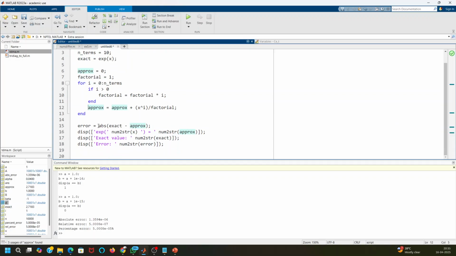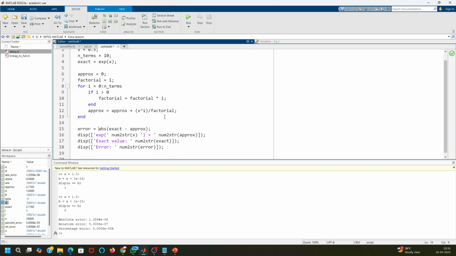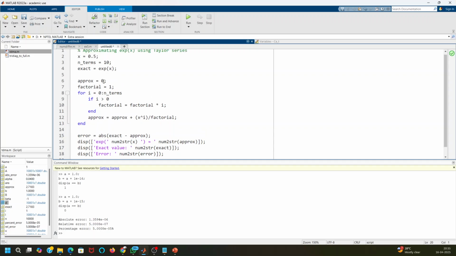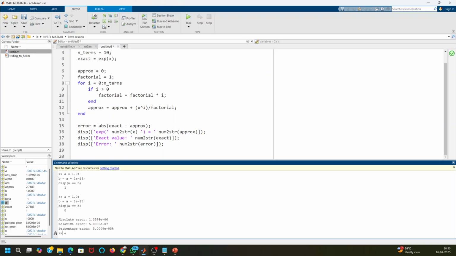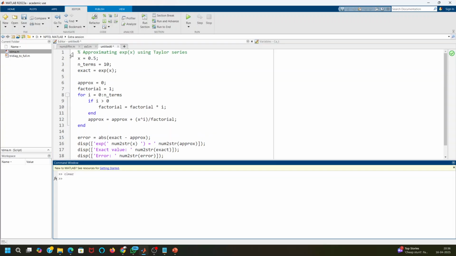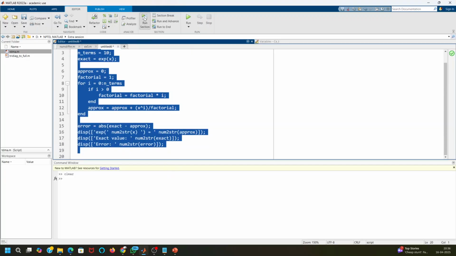After doing the Taylor series, we can get the exact value and the approximate value, and we can compare how much error it is giving. So I can just run this and use clc and clear. Now I'll run this as a section.